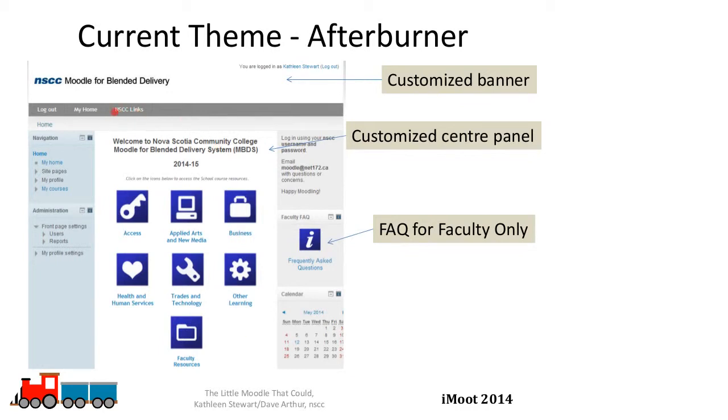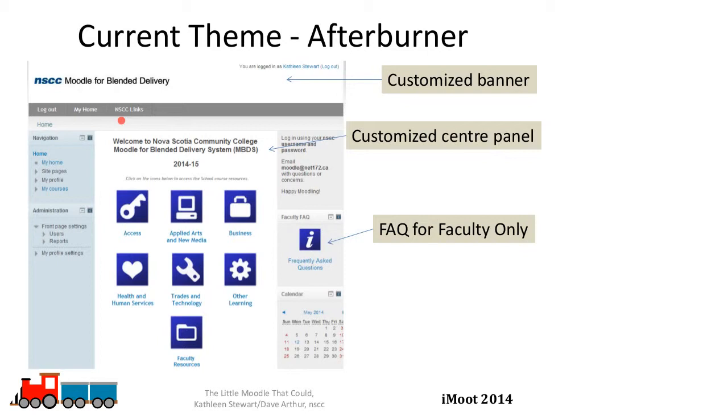But the other thing I like about Afterburner are these flyout here, because you can add your own custom menu items. So this NSCC links, if you click on that, and anybody that's on the page can try that, those are just policy documents that relate to all the courses that we teach.